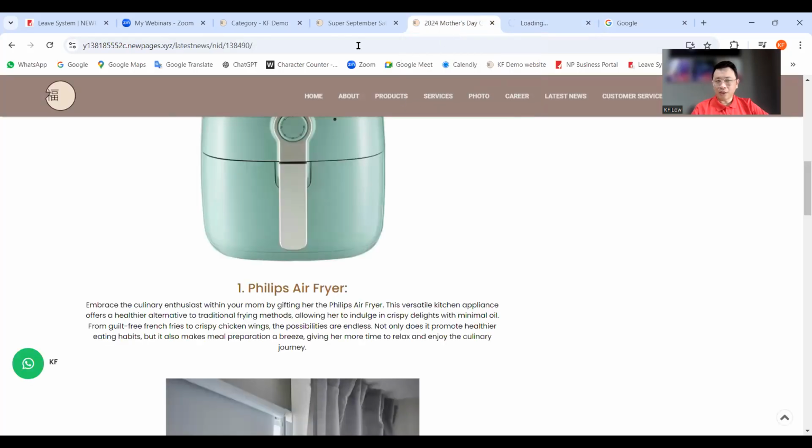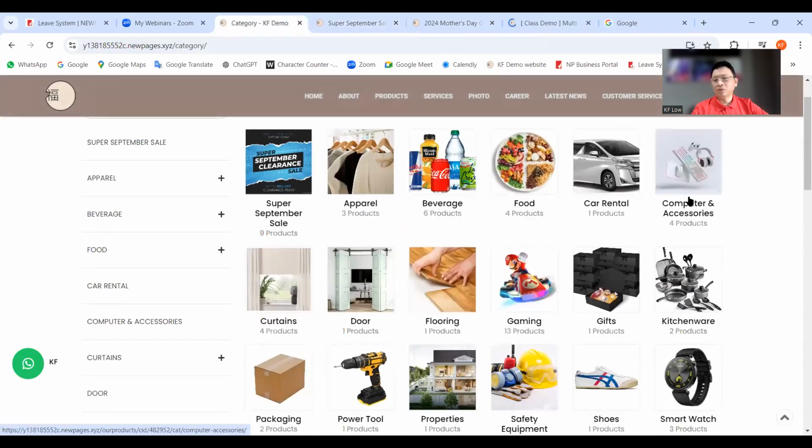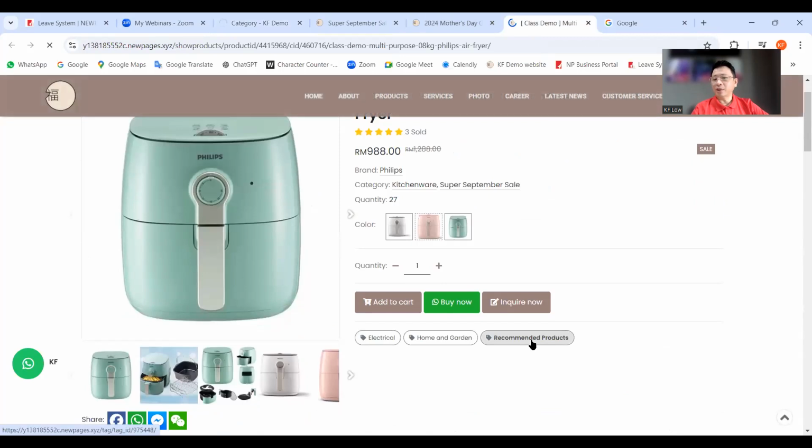All right. And also another one is that let's say I just go to this smartwatch. Okay, you can apply that on your text. Like for example, some of the things over here, like say recommended products. These are the keywords that, when you add them into your website and your customers are browsing your web, will attract their attention. When they click on this, it will bring them to the page with the same tag, all the items that have this same text.